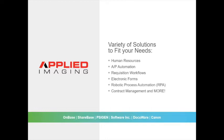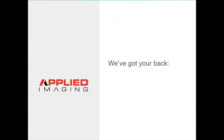And one of the exciting things that we're into and working with, and have been for a bit now, is called RPA, robotic process automation. Let me give you a quick example. We know of a company where somebody had to go in 365 days a year, run a report every day at a certain time, and upload it to a second software. How would you like that job when it's the 4th of July? What the RPA software does is robotically automate that process so it's being done without a person being on board. So it has the ability to connect a lot of softwares and get things done, right down to HR, AP, requisition, forms, you name it, we have that there.